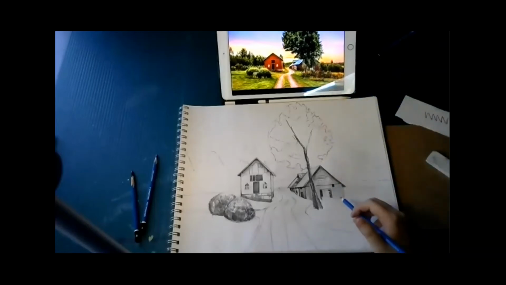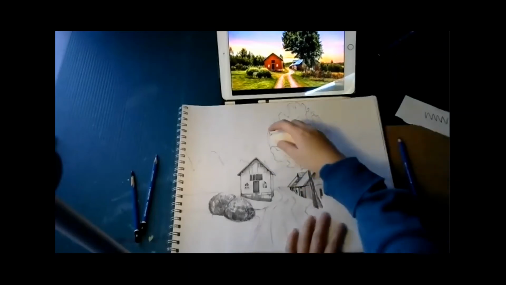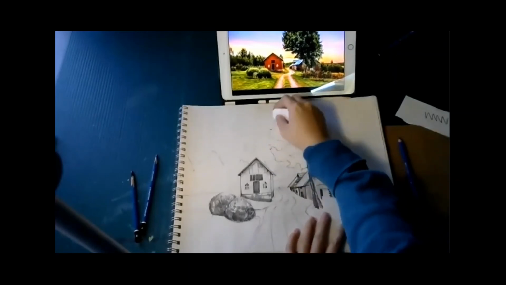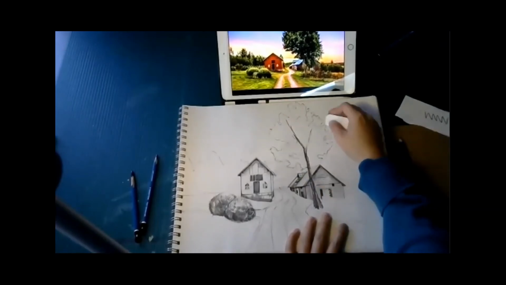I'm just trying to follow in the general direction of that outline I created, but once your tree outline is there, I no longer care about the circle.